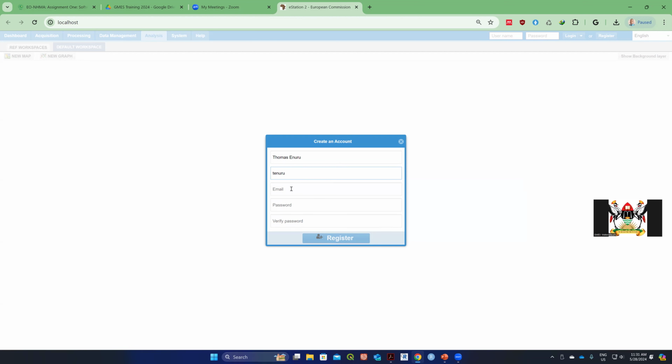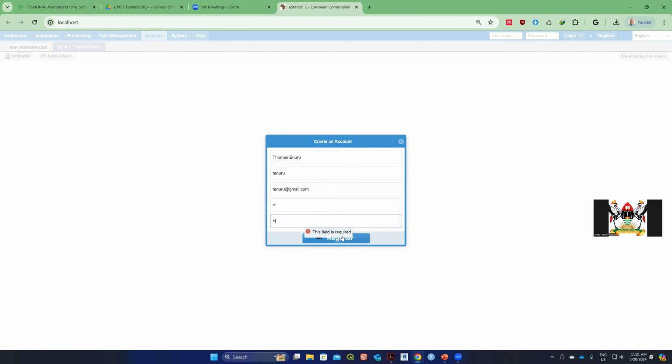Then the email, I'm going to put my Gmail. And then it's going to ask you for the password. Just put in a password. For my case, I'll just put two space bars. It will accept.